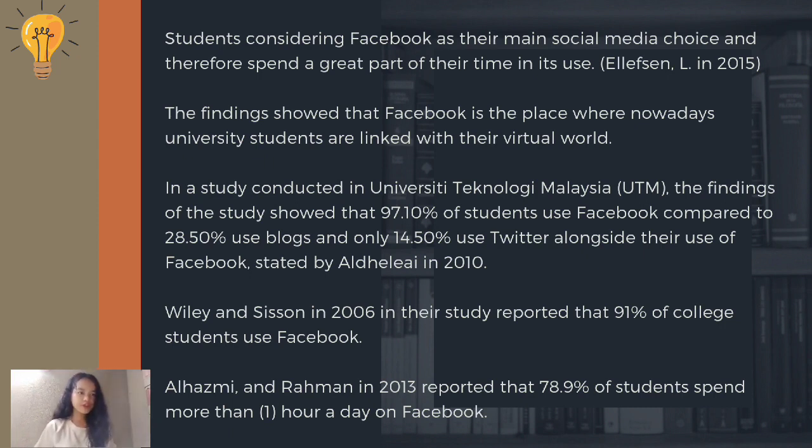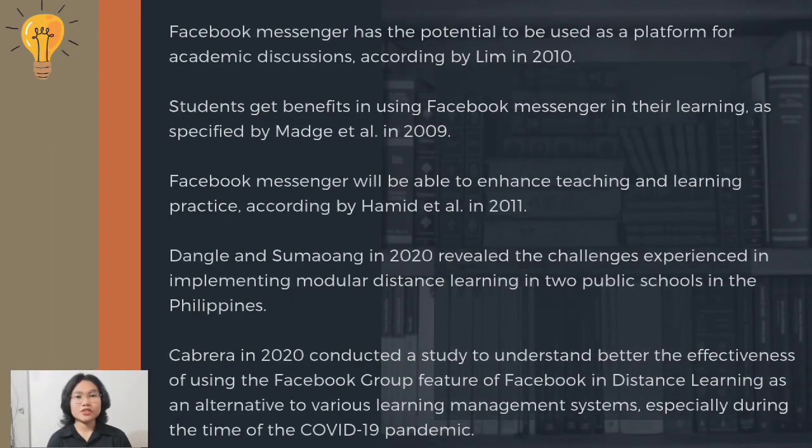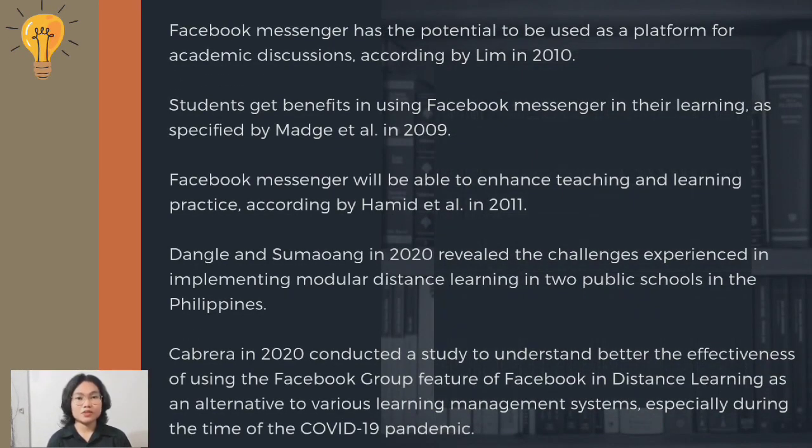According to staff writers in 2000, college students or students who are planning to start their education in university can use Facebook for many purposes, such as to choose a proper school, register for classes, choose their majoring fields, buy textbooks, find class schedules and plan, find class tools and materials, and communicate with other students and teachers. Facebook Messenger has the potential to be used as a platform for academic discussions.